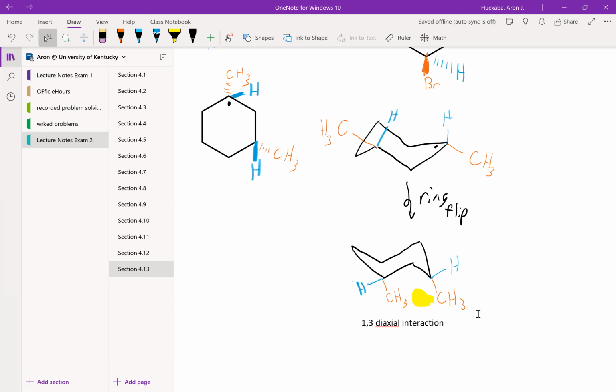And so putting the substituents in an equatorial position is much preferred over an axial. As substituents get larger, this motivation gets much larger too for molecules. So the rule should be for you that if you can, put substituents in an equatorial position. And if you have to do a ring flip to make that happen, then go ahead and do it, because equatorial substituents are typically the lower energy conformers in comparison to the axial versions. So you can read more about these in section 4.13, and we are finished with that section.